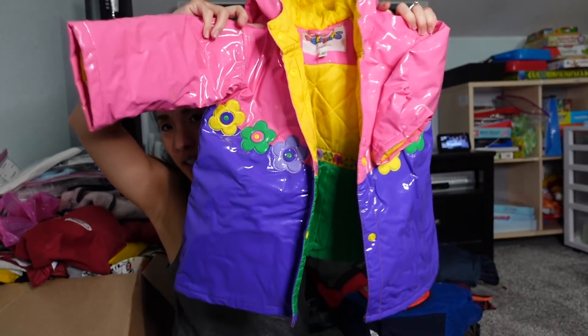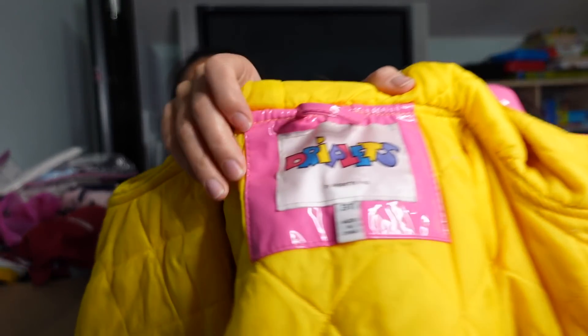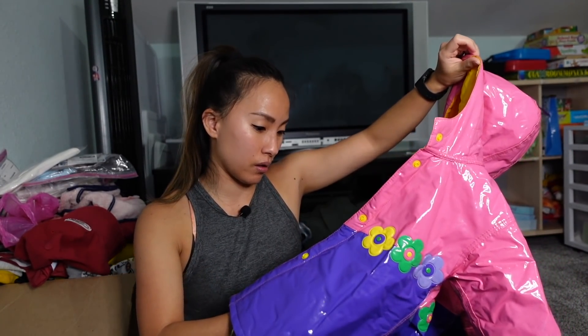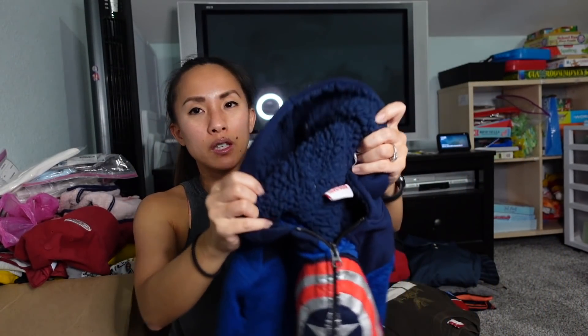Moving to kids' stuff — and I'm very excited about this first piece. It looks vintage: a size 3T dress or outfit by Driplets by Whipette Kids, and it is absolutely amazing. The lining is incredible. I don't know how much something like this goes for but I am seriously excited. There's also a Captain America Civil War hoodie in a 3T with a faux sherpa lining — probably only worth $10 to $15 at resale but super cute.